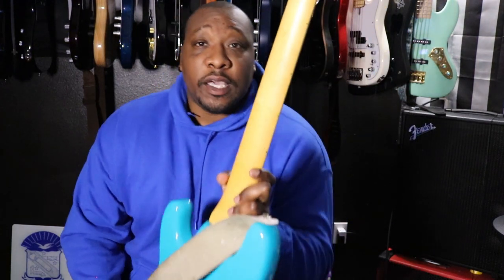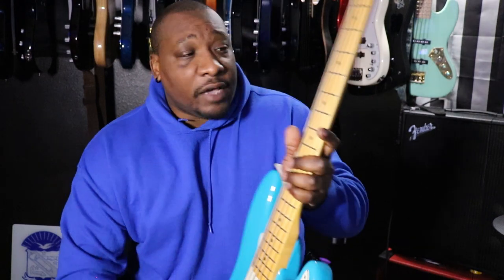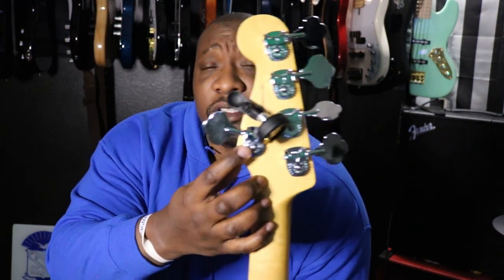The back of the neck is really smooth, ultra satin. Really satin. It's really smooth. And on the flip side, the fretboard is actually a gloss type of fretboard. I don't know if it's coming across in the video, but it does have like a lacquer type top on it. Backside, it has newly designed tuning pegs, which is kind of reminiscent of another brand.